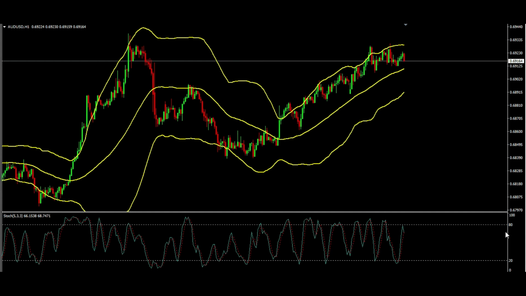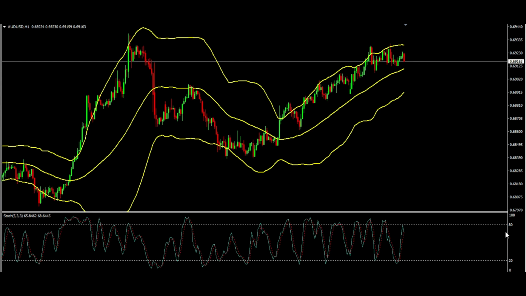We are doing one strategy per day. Today's strategy will be the Bollinger Bands set on a 50 time frame with a regular setting stochastic. The reason we're using this is we're looking to get into a good trend with mainly Forex pairs, but you can use it for other instruments as well.